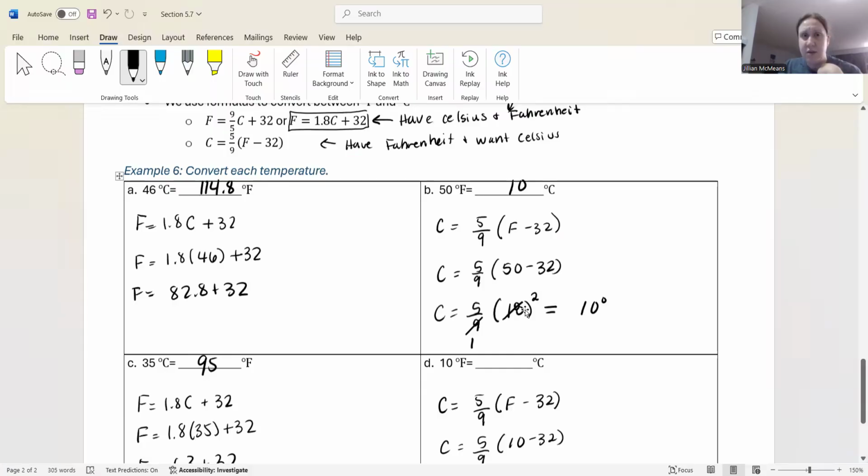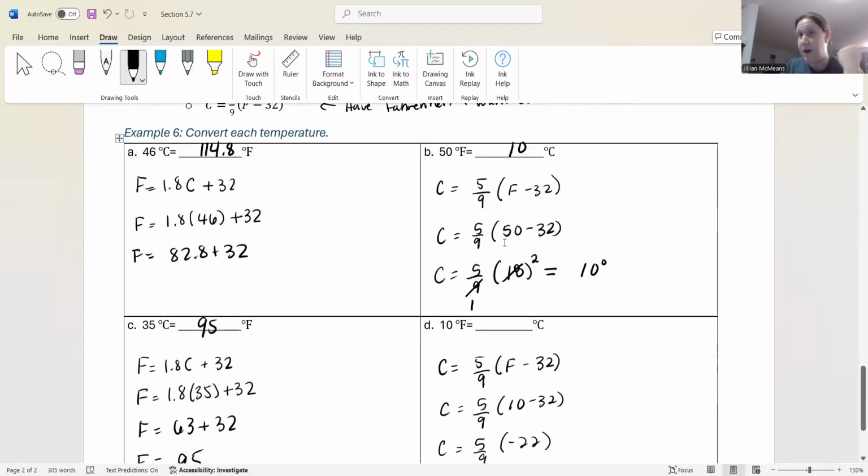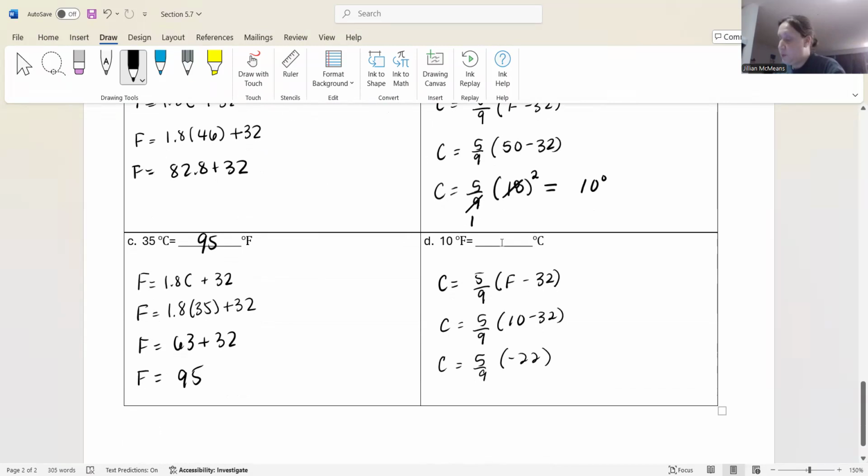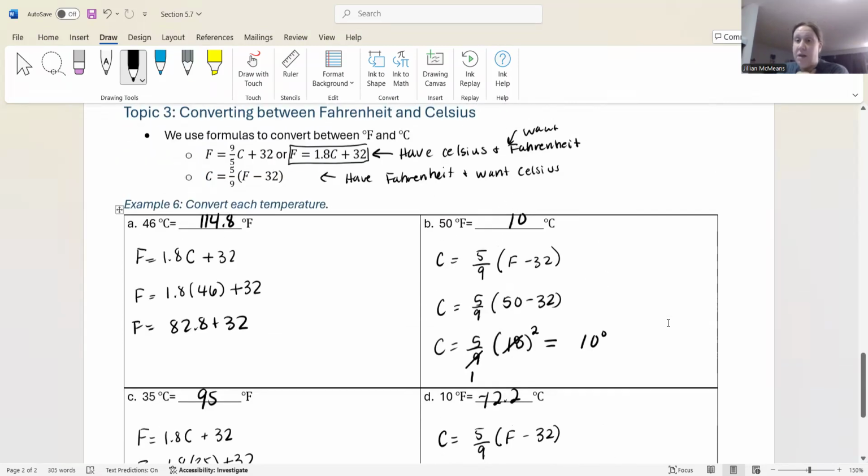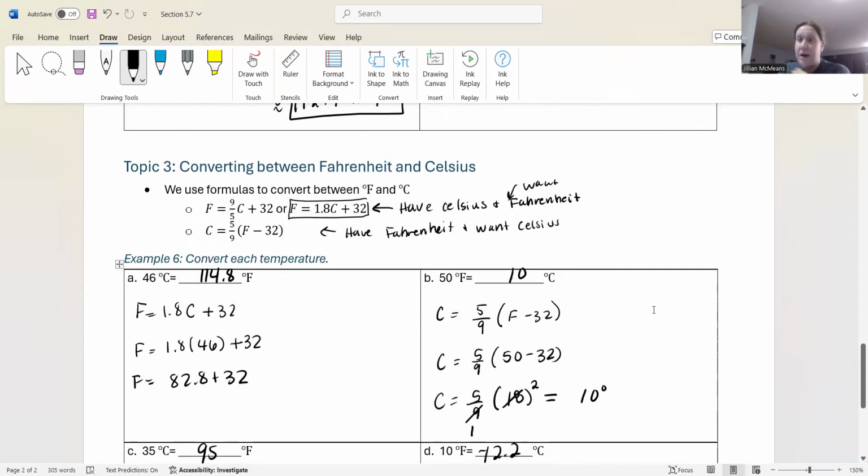Did the directions tell us? The directions didn't really say anything about rounding, so let's just round to one decimal place here, and we'll say this is negative 12.2 degrees. So pretty cold. All right, we know 10 degrees Fahrenheit is kind of frigid feeling. So there you have it. That's converting between Fahrenheit and Celsius. There are others. So there's Kelvin. Sometimes you'll learn how to convert to kelvins. We don't worry about that here. So just Fahrenheit and Celsius.